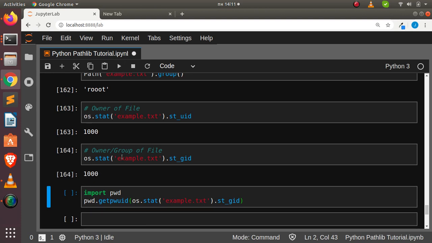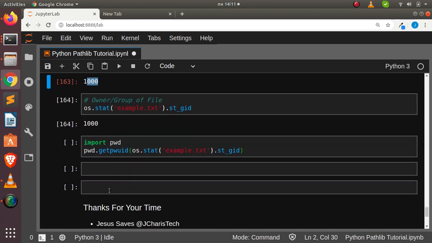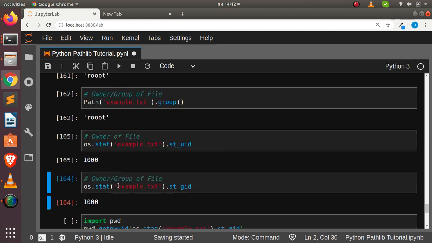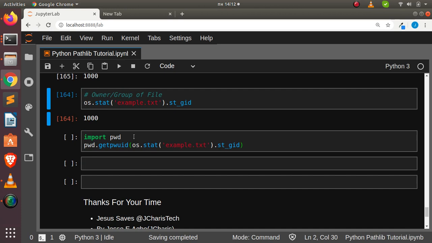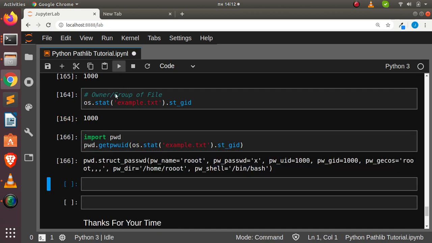In case we are sharing the system, right? Very interesting. But this is not useful for me. In case I want to actually get the name, I'll just import pwd, right? Then I'll just go pwd.getpwuid. Then I'll just pass in my particular ID. So if I go with this option, I can actually use it to get the user name from the file. So let's try that one. Let's import it. Perfect. So this is going to give us the name here, right? So you can actually select the name perfectly, and then the current directory and all of these things.